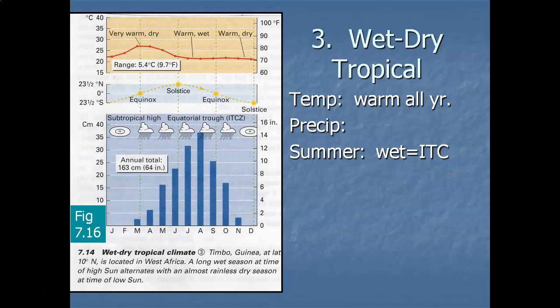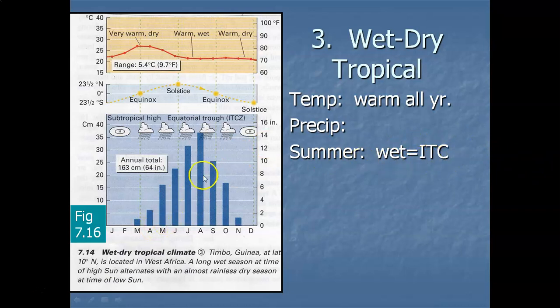Now, when I was introducing the intertropical convergence zone with the global circulation of the atmosphere, I was making the point that it's located near the equator. Sometimes it's north of the equator, sometimes it's south of the equator, sometimes it's right at the equator. So the intertropical convergence zone moves, and that's a point that I'm going to make in another slide or so.